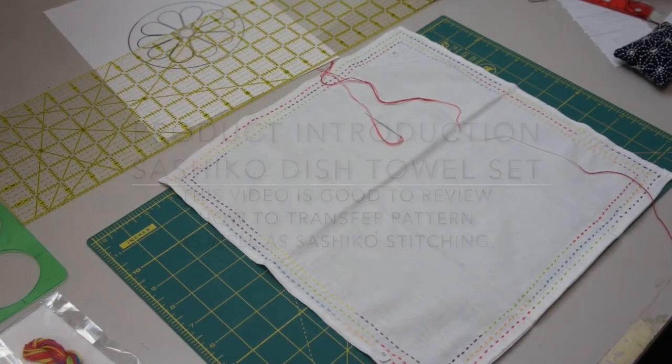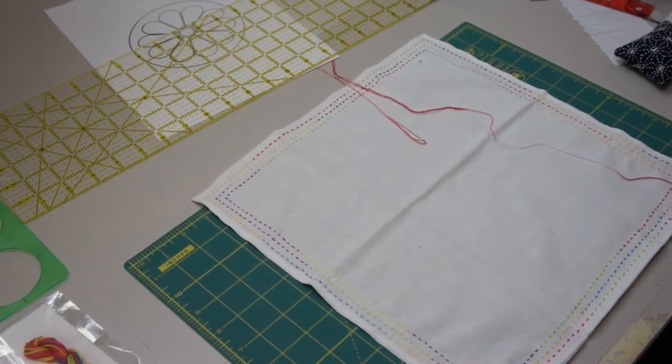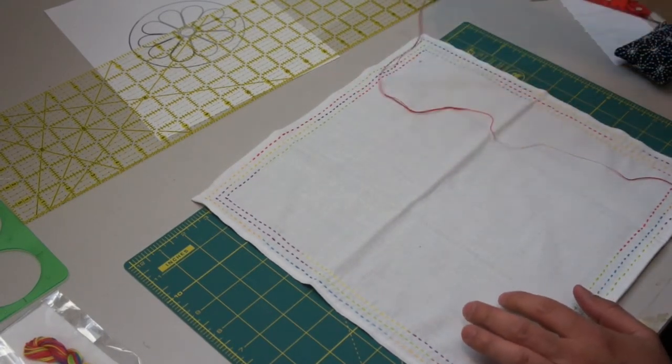Hello, this is Atsushi. Today I introduce one of our packaged products, the Sashiko Dish Towel Set. I will explain what you can do with the set.